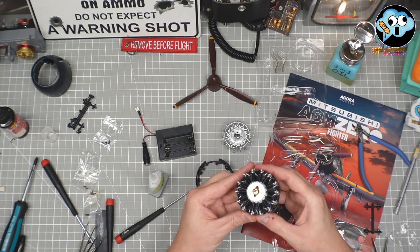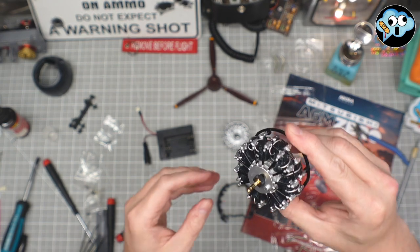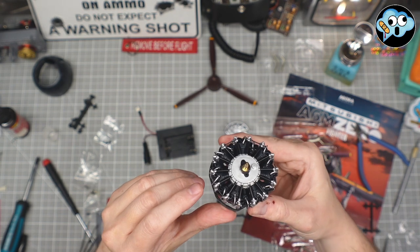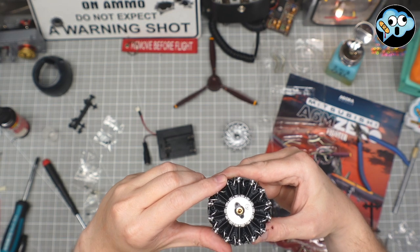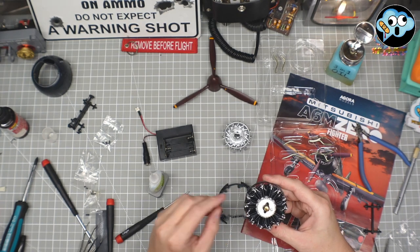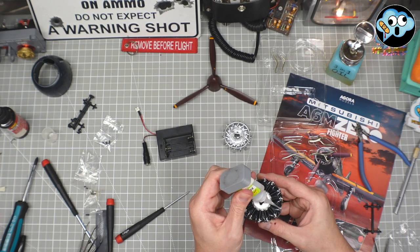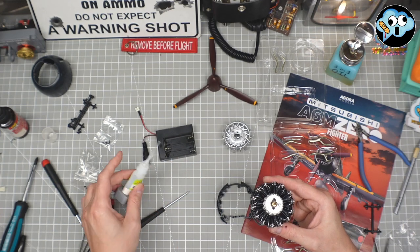Okay, so the back of the motor now, we're gonna glue this on. Now this has a few attachment points. This little peg here, and that little peg there, and this little peg right here. They're kind of hard to see, but what you want to do is get a dab of CA glue on all those pegs. Okay. Right like that.